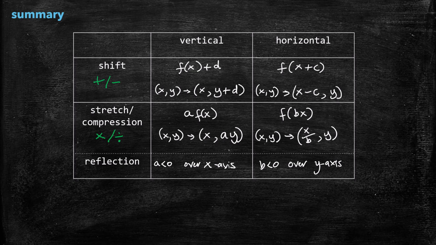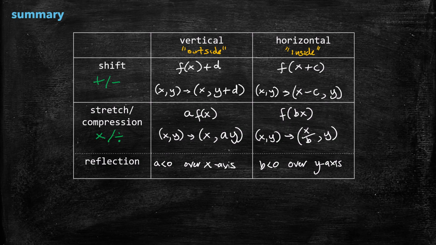Another thing to maybe notice is that any vertical transformation happens by you taking a constant and adding it or multiplying it on the outside of the function. So I like to think of vertical changes as being outside, anything that's happening outside the function. Whereas in the case of horizontal transformations where y stays the same, the changes are happening within the function. So I write here inside the function.